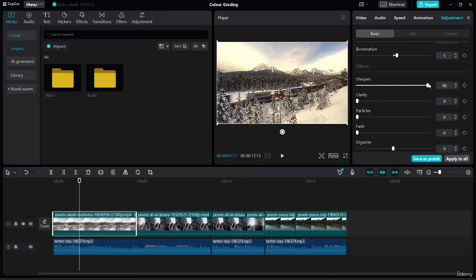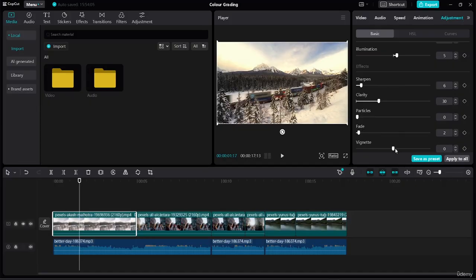Okay, so if you sharpen this one totally, this is how it will look. And let's just decrease the sharpening option. Let's decrease it to quite an extent. And now if you want to increase the clarity of the image, you can come here and increase the clarity of your frame as well. And if you just want to fade, you can actually fade this layer. So let me come here and decrease the fade.